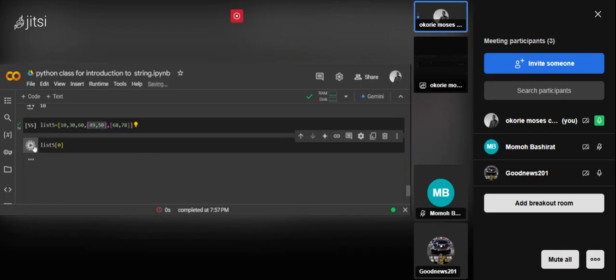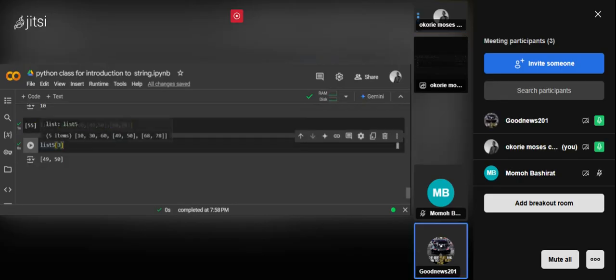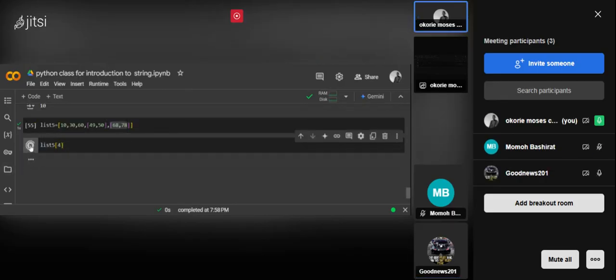Let me remove the first one, see what will happen. It will print out 10. Now 10, okay, 0, 1, 2, 3. Let me put 3 to see. Wow, you see? This is 0, 1, 2, and this one is 3. Automatically, Python will name this as 3. Now this other list, Python will name it as 4. So let me see 4. Look at it. It will bring out 4.